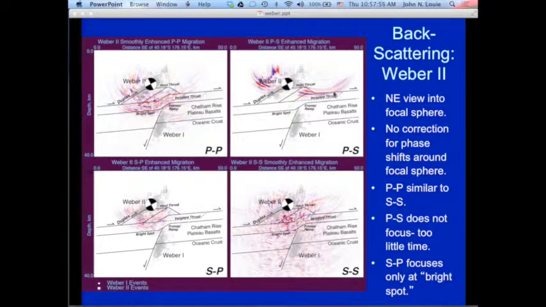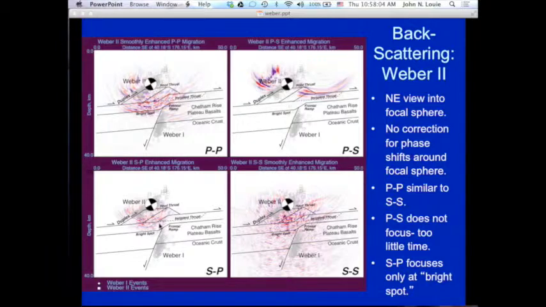But we're getting reflectivity here, in different modes on different parts of the structure. Like even this S2P image, right? We're seeing the top, I think pretty clearly, the top of this sort of offset, vertical offset in the slab interface. This is that slab interface in its vertical offset, which makes sense. It's right above this long existing Weber 1 fault. Slab interface here is 5 kilometers wide, I believe.